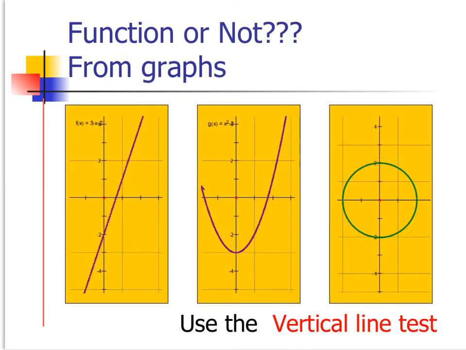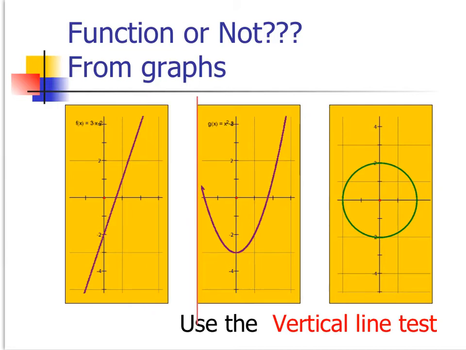When looking at a graph, we can decide if it is a function based on something called the vertical line test. The vertical line test is a way to see if at any point in time you touch the function in two spots, or the relation in two spots. So right now I've got the vertical line on the linear function. So it never hits two spots at once. So yes, the line is a linear function.